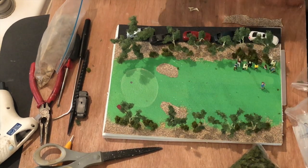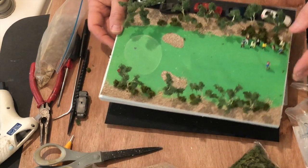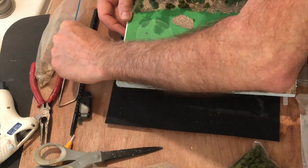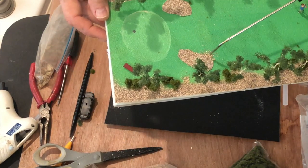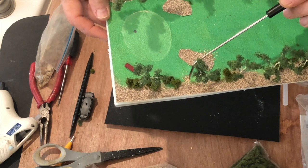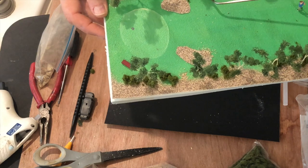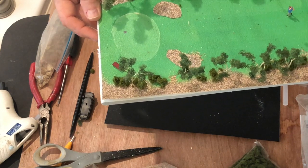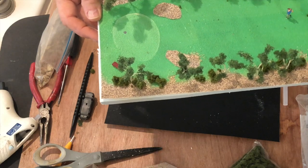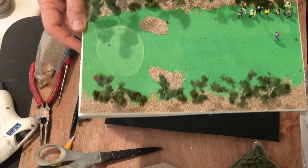So we're going to sprinkle a little sand, and you can see, let me just grab this pointer tool. You can see what I've done here. I've just taken a little material and just added it here, here, and I put a little bit over here in this area. So what I've done there, get that little string out of the way, is just giving it more of a natural and more earthy and organic appearance. So there we have it.